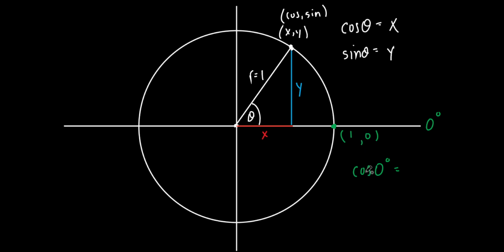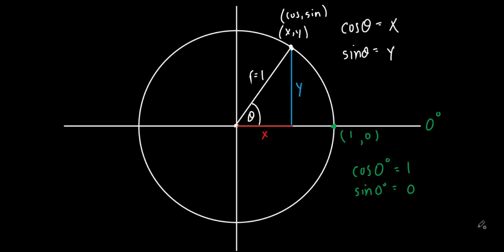So if I said the cosine of this angle right here, because this is an angle, right? It's just horizontal, right? But it is an angle, 0 degrees. What is the cosine of it? All you got to do is look to that first number in the ordered pair. So what's the cosine of 0 degrees? It's 1. What's the sine of 0 degrees? It's 0. Put it into a calculator and see.